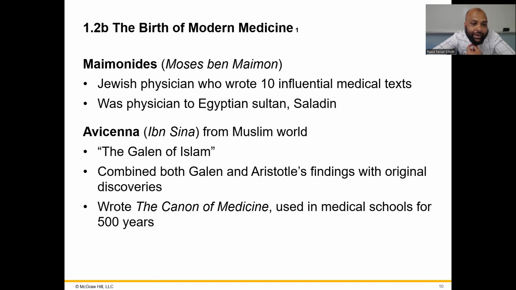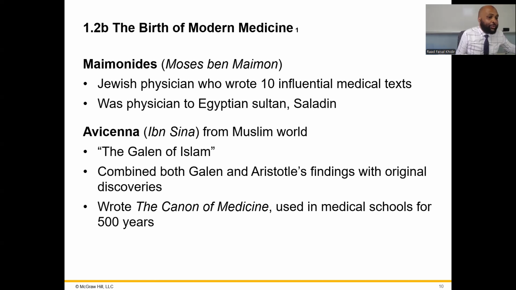And then there is Avicenna. He was, yeah, Moses bin Maimon. He was a Jewish scholar. So there was a time in Christendom, where the Greek were, that was in the Roman Catholic, and then there was a Protestant. That's where the church was. So that is where the regulation came that you cannot do science or experiments on the living or the dead, attributing things to demons and all of that. But in the Jewish part of the world and the Muslim part of the world, it wasn't bad.